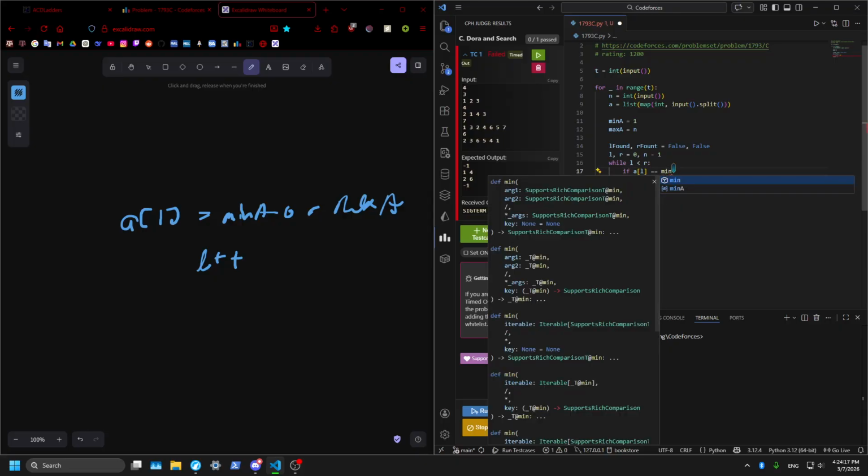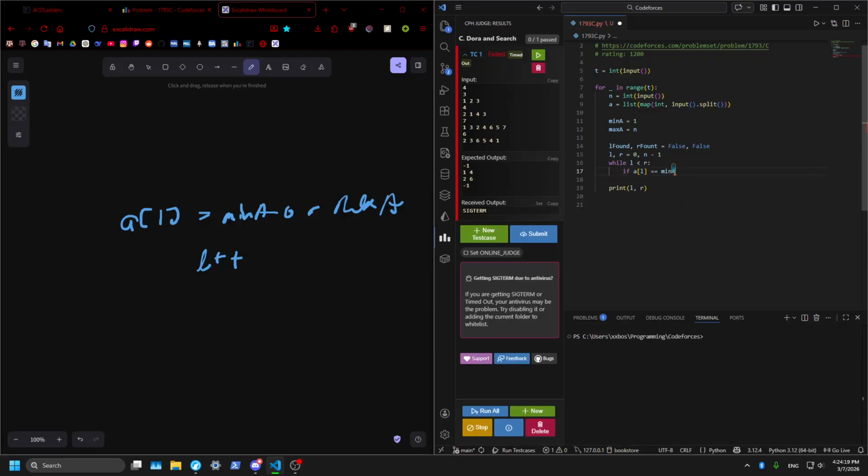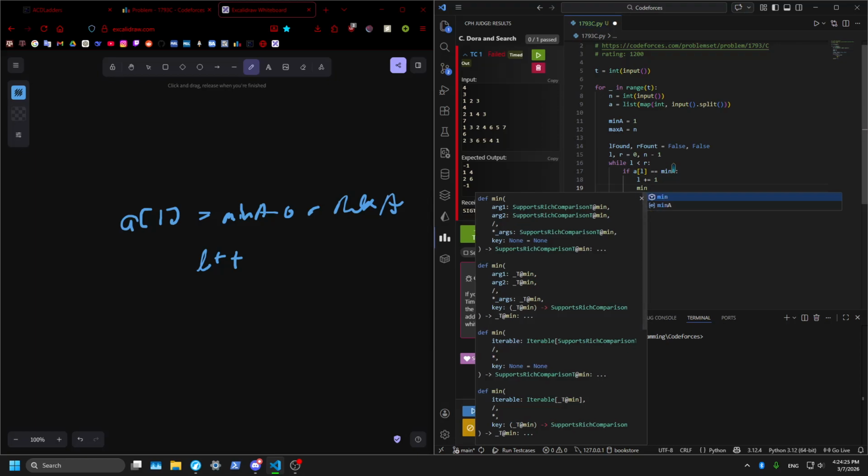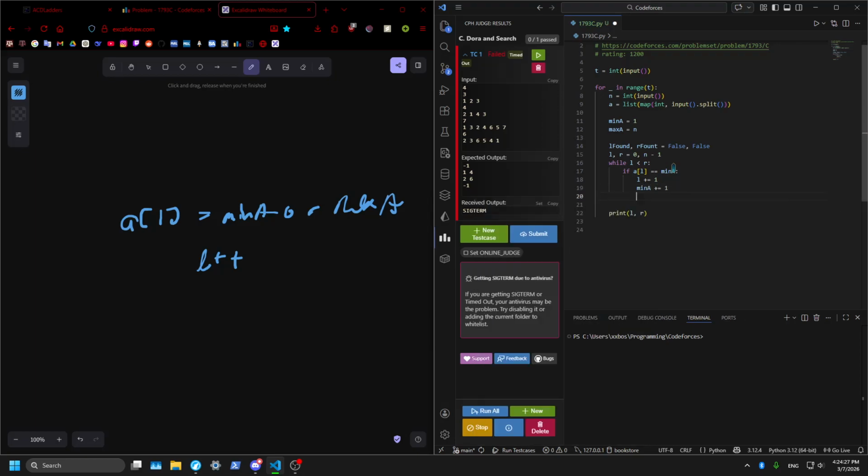Min A. L plus equals 1, min A plus equals 1.